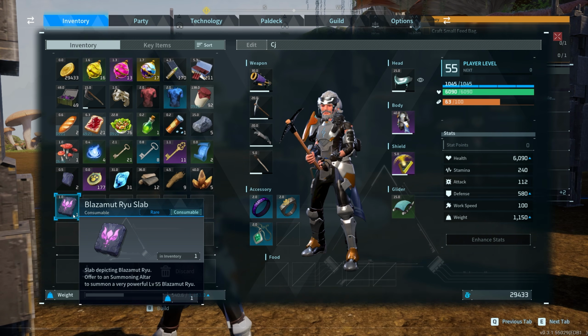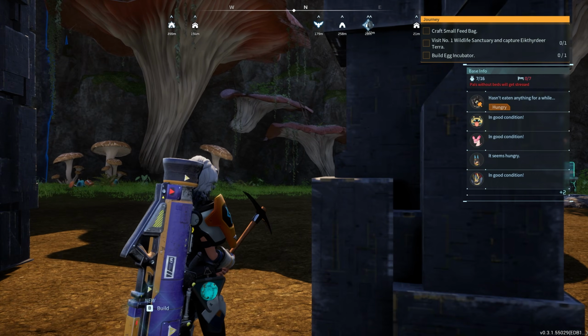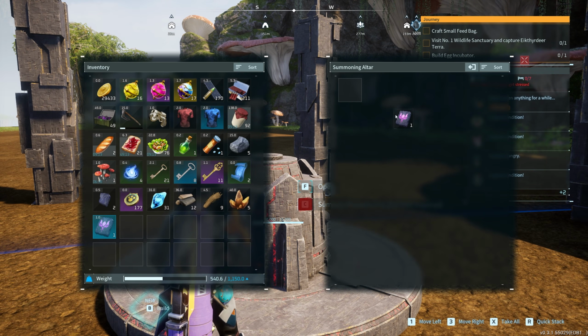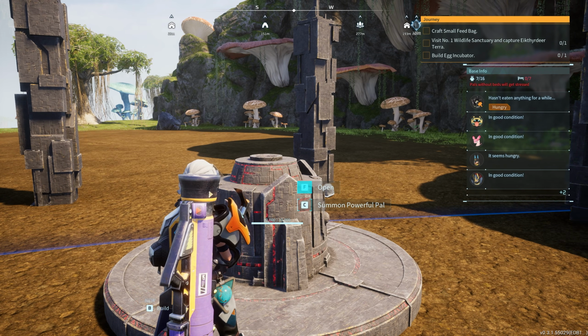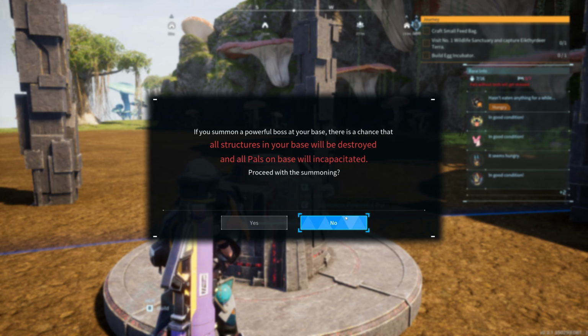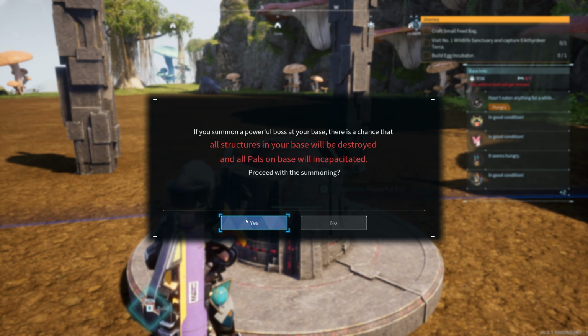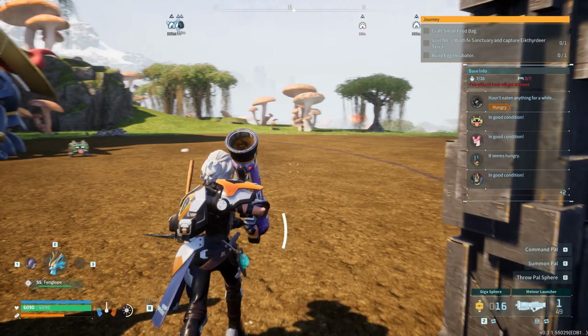I am totally under the impression that I'm not going to be able to defeat this guy. My powers are not the strongest. This is my second save, so I don't really have the greatest of powers on this. But nonetheless, we are going to summon in BLAZAMAUT RYU and we are going to give it a shot. I'm also a little bit worried because our box is kind of just open like that, but we'll find out what happens. Let's see how we go.